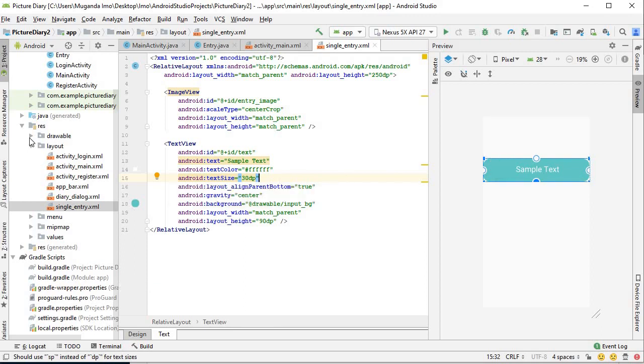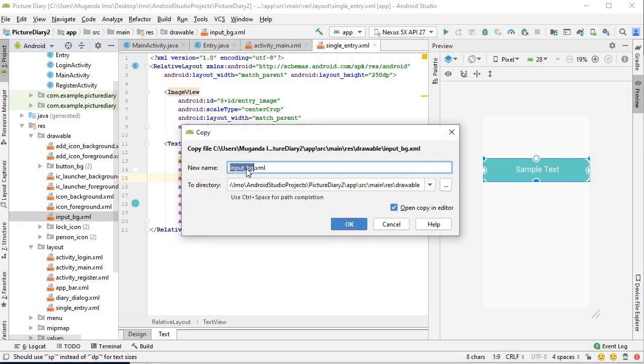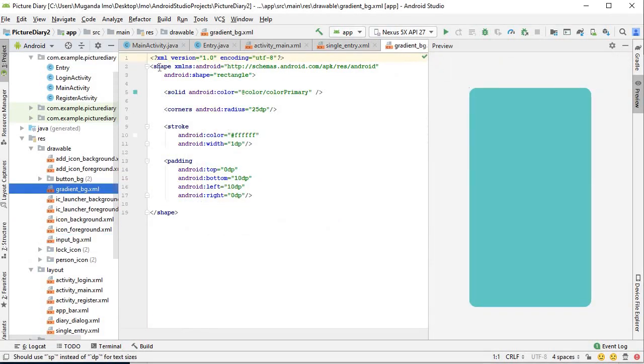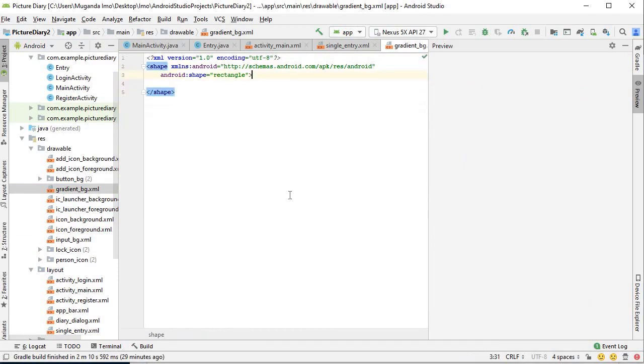So let's go to our drawable. Let's select input BG. I'm going to hold down Ctrl+C and Ctrl+V to copy it. So it will tell me to change the name, and I'll change it to gradient BG. Okay, so what we'll do with this is get rid of everything in the middle and change this back to a selector.